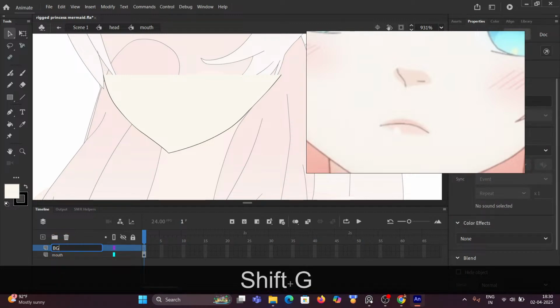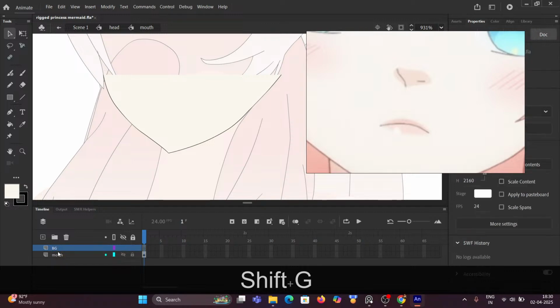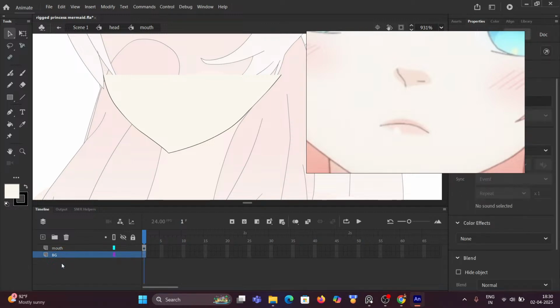I will import a reference image, a background image. Sorry, I have created a new layer which is blank right now. It doesn't have any keyframe.